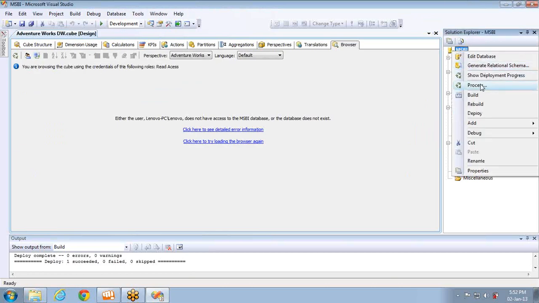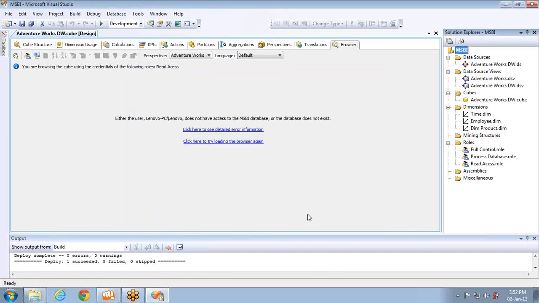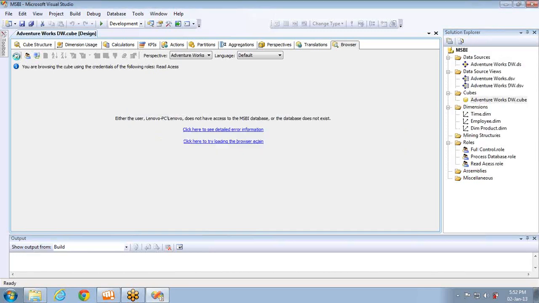When I was defining the roles, it was pointing to the SQL localhost DB. When I got that issue saying that the server already has the MSBI database and so on, I pointed to the other instance in the same computer. That's why the roles whatever I've defined are not present now. So let me process the cube once now.